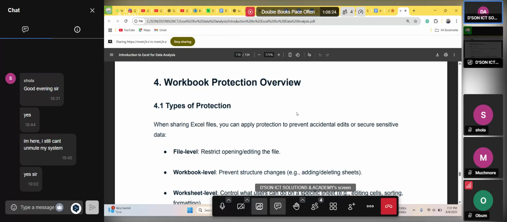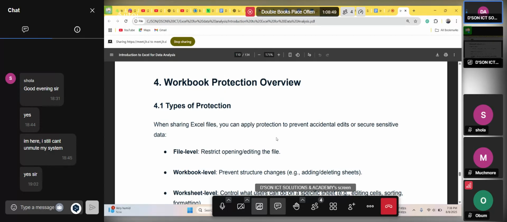So locking it in such a way that users will not be able to change what you don't want them to change. So when sharing Excel files, you can apply protection to prevent accidental edits or secure sensitive data. So there are sensitive data you don't want anybody to change or edit. You can lock the sheet based on certain criteria.